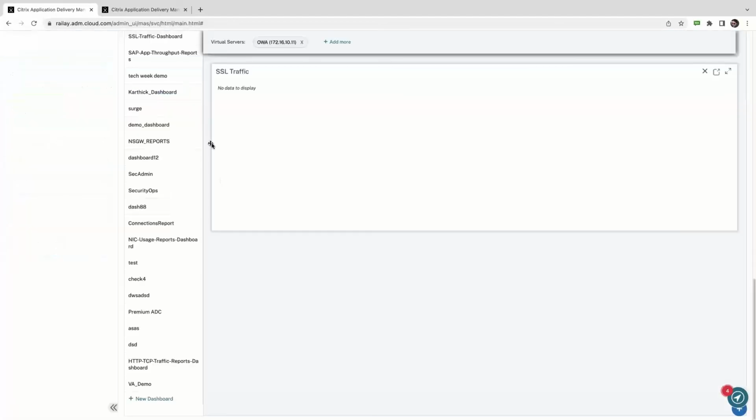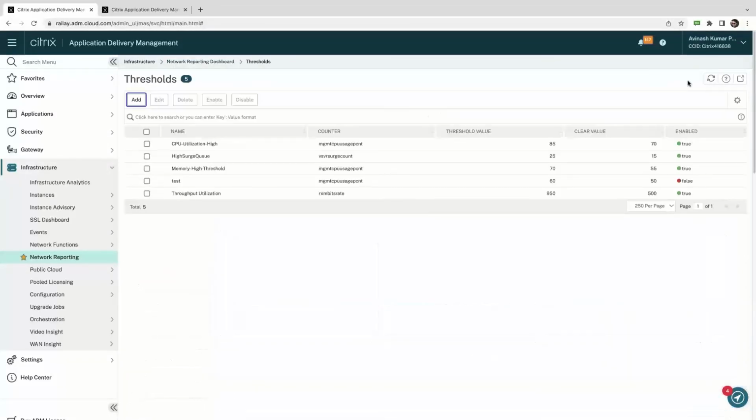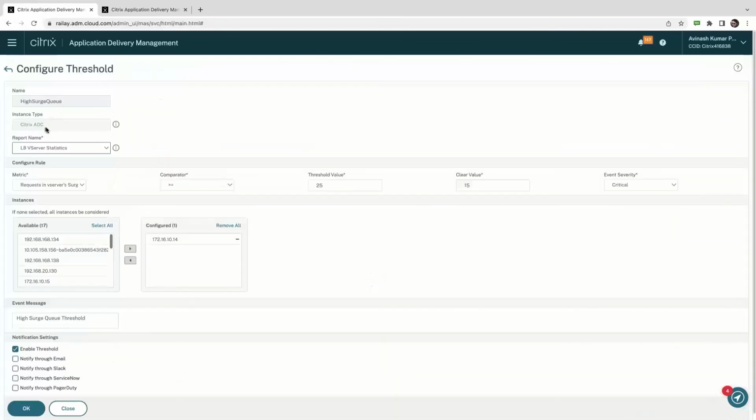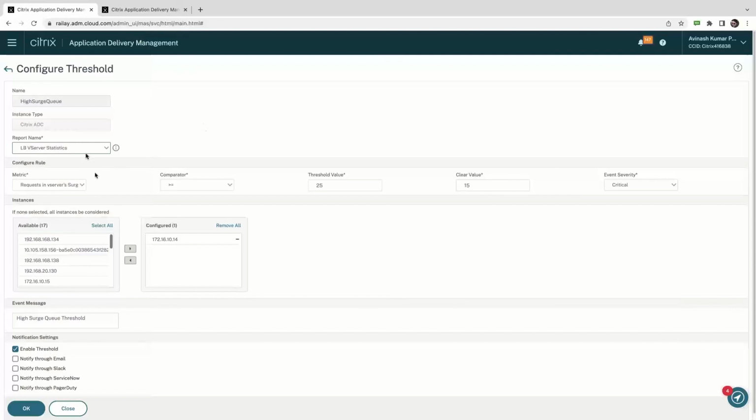So let's quickly talk about the threshold which I was referring to. Let's say you have the reports coming in and you want to configure a threshold for search queue. All you have to do is, let's say you have already created one, you give the name, and you select the type of instance as ADC. Now here you will have options, multiple different thousands of counters, across which you can select hundreds of different permutations within that, and you can create the thresholds. Like in this example, I am very curious about the search queue to really gauge the application's performance, if it is not getting overrun. I can select that.